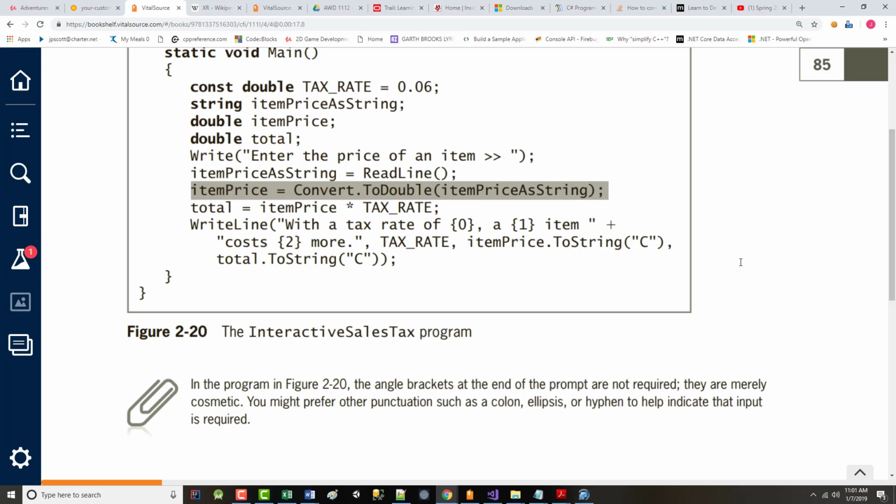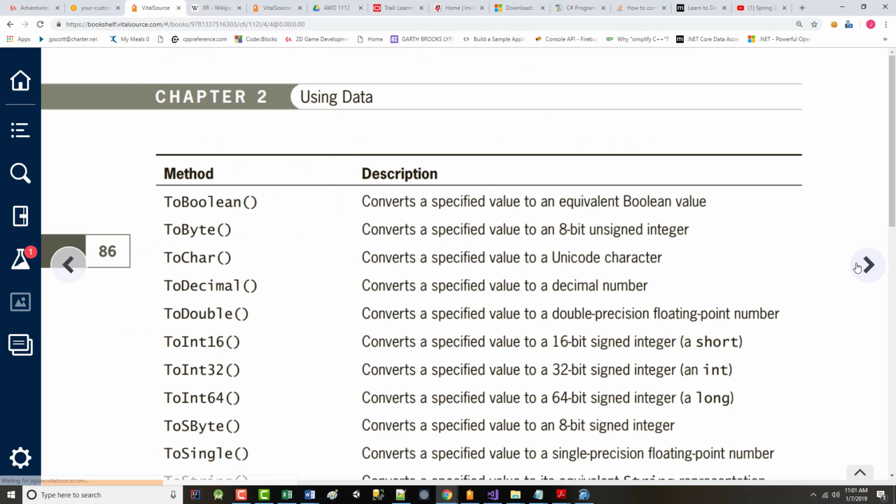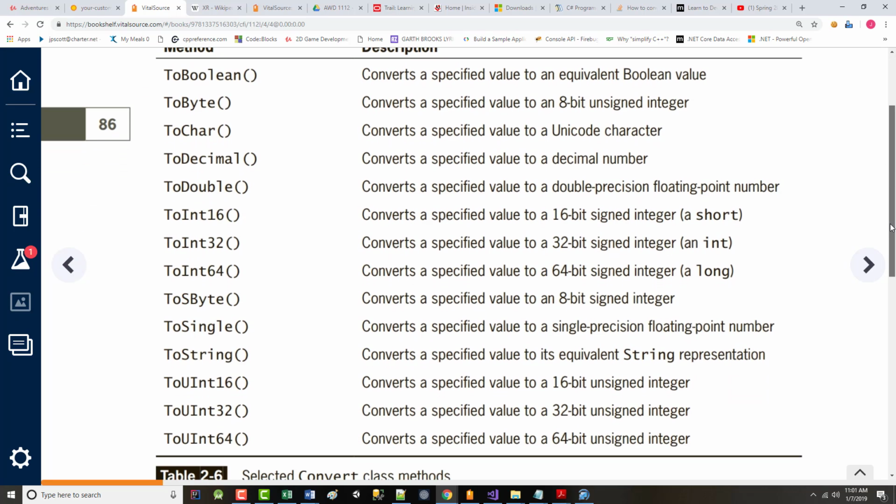Again, I'm not expecting that all of this is going to make sense to you right now, or that you're going to retain every bit of it. That would be asking too much after 3 hours. But I think over time you all will. Here are the different ways that you can do conversions. I showed you a couple.